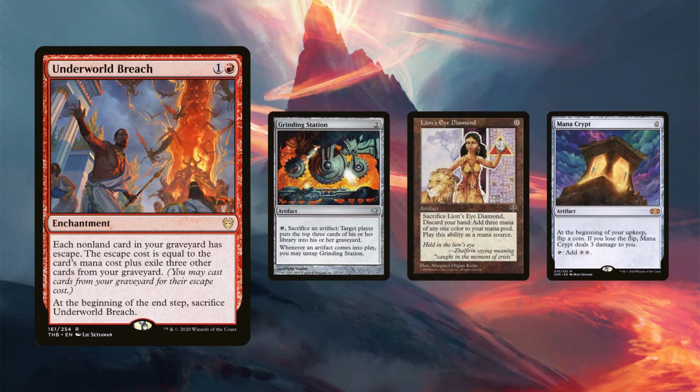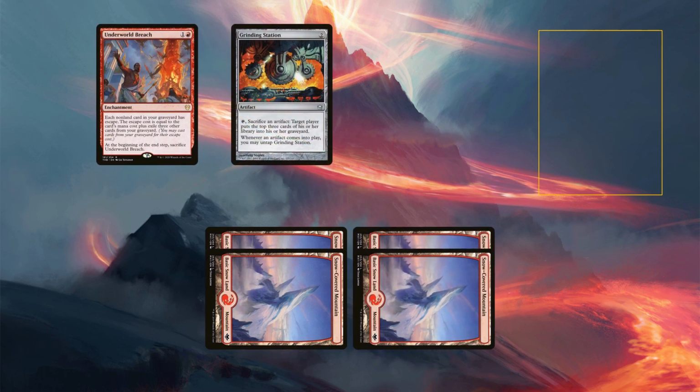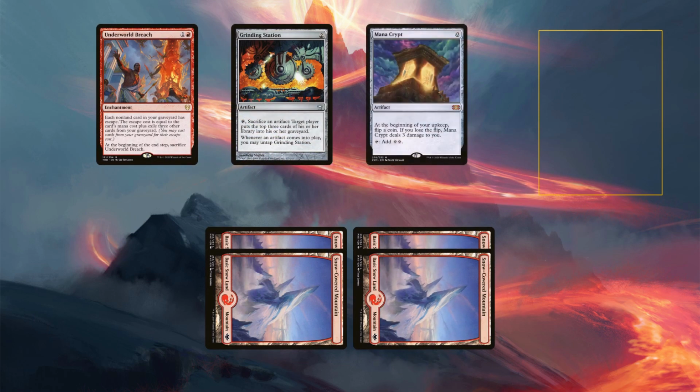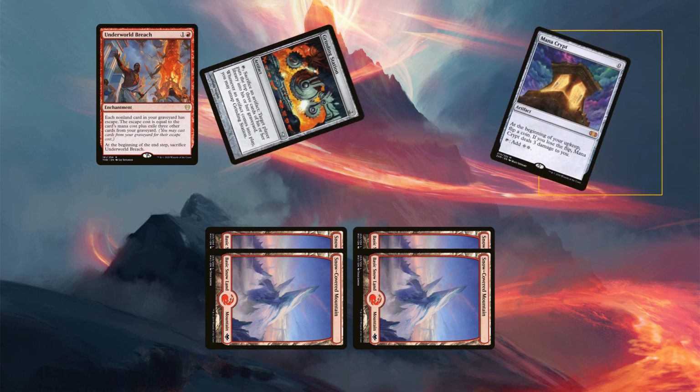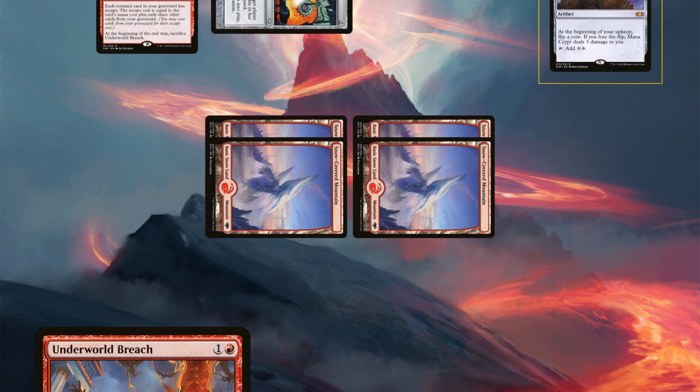The combo can be run without any other color using Grinding Station and LED or any mana neutral rock. For this example, I'll use Mana Crypt. Start by paying 2 for Underworld Breach, then another 2 for Grinding Station. Cast Mana Crypt, tap it for mana, and sack it to Grinding Station, milling 3. These 3 cards can then be exiled to recast Mana Crypt, untapping Grinding Station so the loop can be repeated. This is one of the weaker combos.